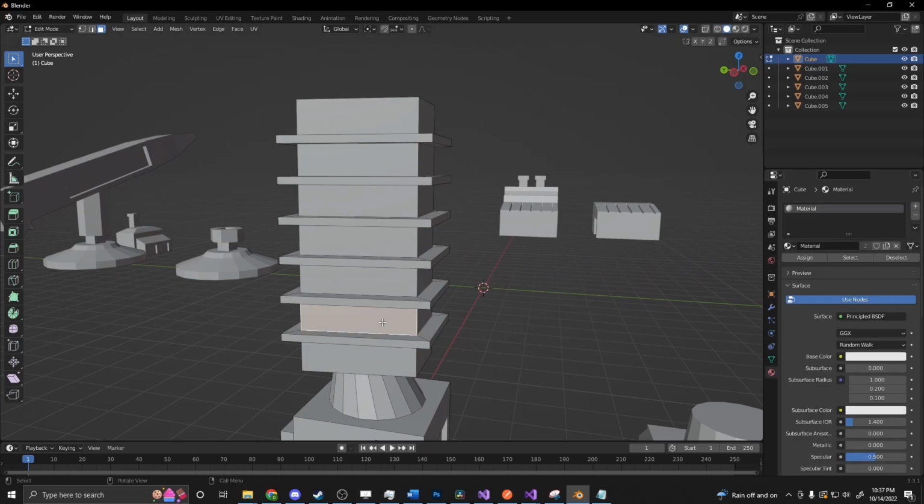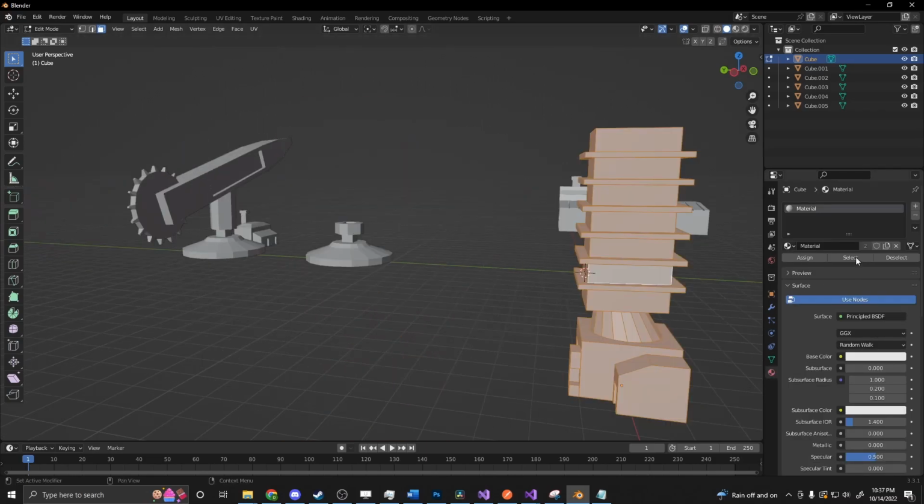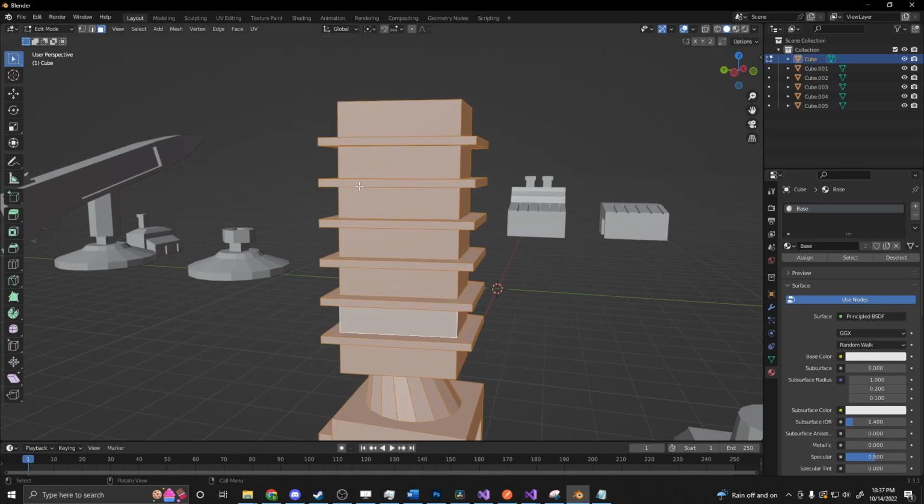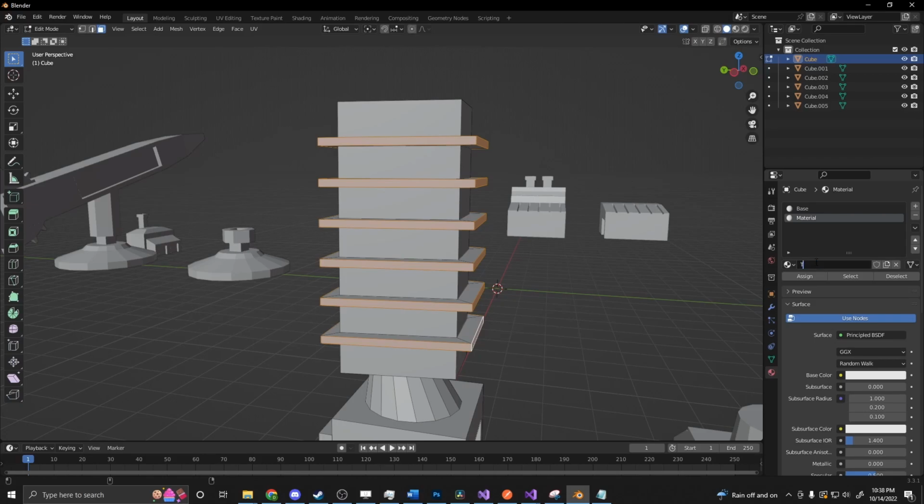So if we go into materials, press A, we can see that we have a material on here called material. So I'm just going to rename this to base. So this is everything else, I guess. Because I'm going to go through and do, we'll call this the team colors. So I can select this and I can press Alt, Shift, and just kind of keep clicking that to get the ring around here. And that's where I want the team color. So I'm going to say plus, new, call this team color, and assign it. And I can test that by deselecting and selecting that that's there. So now when I go to base and hit select, you'll notice that's not highlighted.